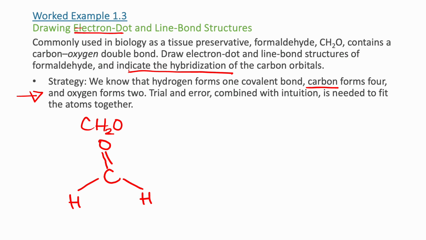And then if we were to calculate out the valence electrons and everything, what we would have is 4 valence electrons left over. And these are actually the non-bonding or lone pair electrons that go on oxygen. So this is the structure of CH2O. And this is actually formaldehyde. You probably heard about this. You probably smelled this in biolab if you've taken biolab.